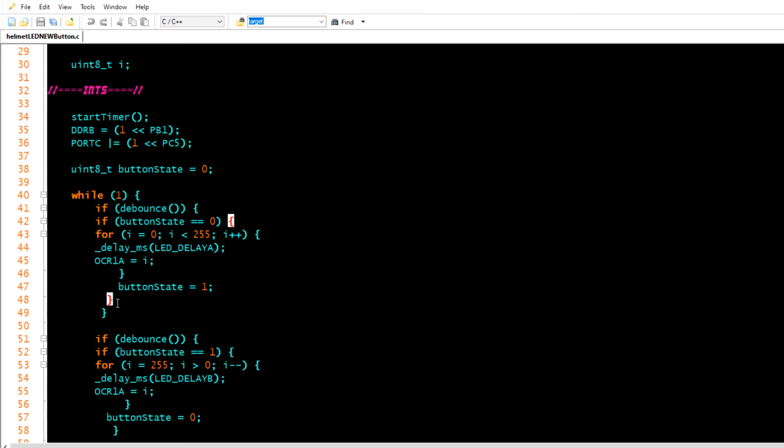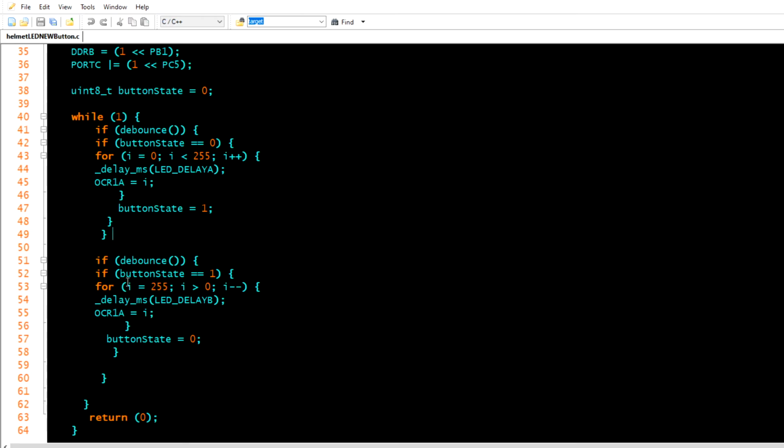Remember that. And then, if you need to put your button state equals 1 in, put it right after you do the actual glow. All right, so just make sure it's within this door. It's in this door, but it's after this door. And then you close that final door there. And then if we push it, the button state is 1.